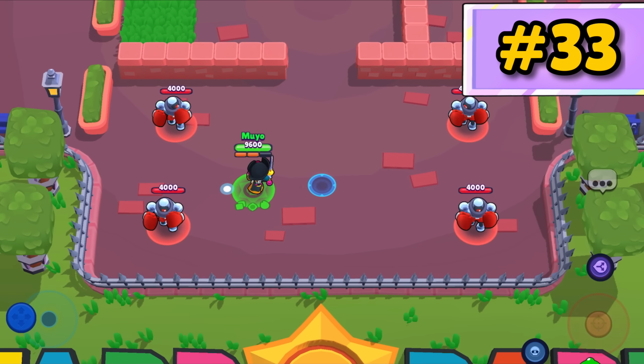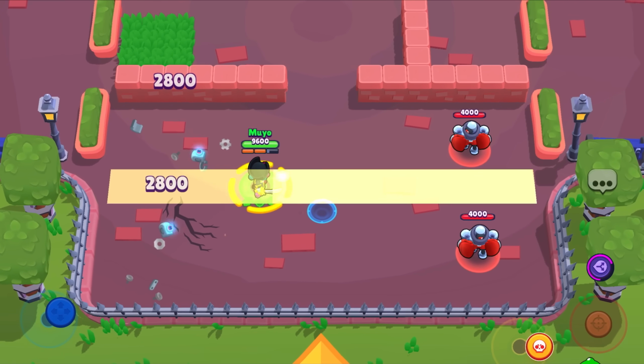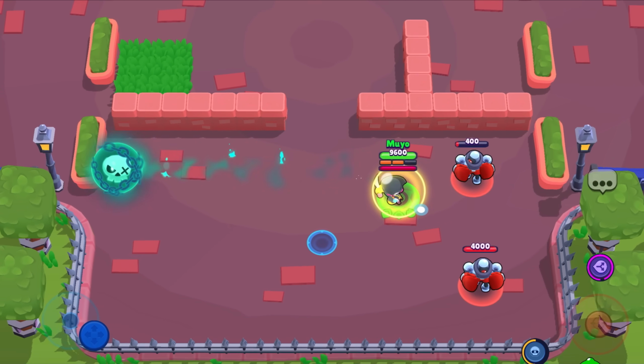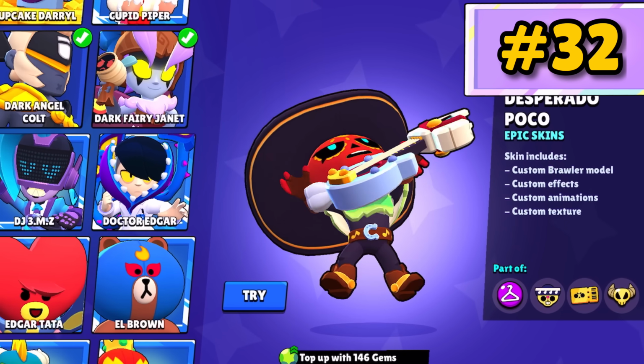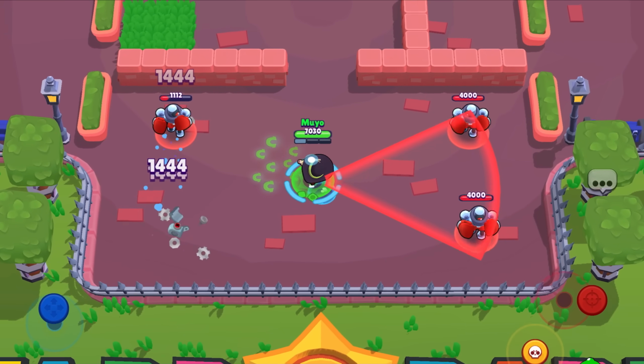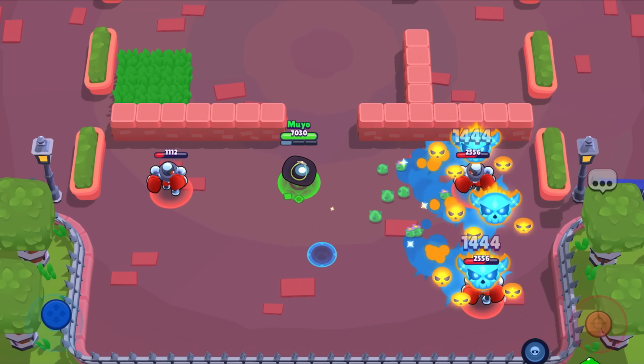Cursed Pirate BB gets a sweet effect after swinging her bat, which lingers after a second in a super bubble that's like this trapped soul. I love BB, and the skin as well. Desperado Poco makes Poco feel so awesome. He gets a massive cloud as his attack and super, which just feels so nice to play. I love this little goober.